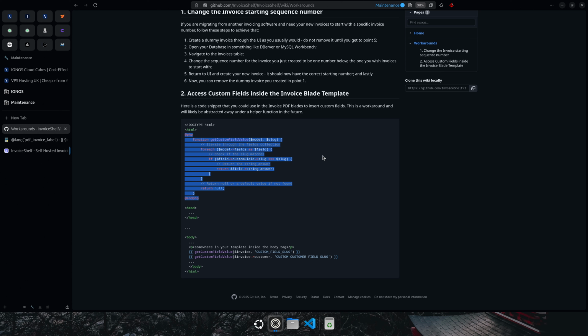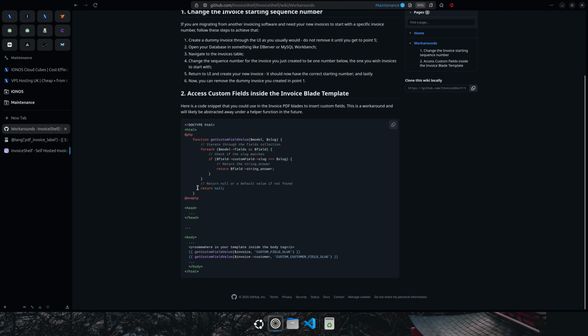Mind you, this is something that I need to make explicitly clear. This is a workaround. This is not a permanent solution. Ideally speaking, in the future, we will just make available maybe something like this function. So instead of you adding it at the top of the file and then calling it somewhere down the middle inside the file, this is probably going to be gone. We're going to have a nicer way to access the custom fields in the future. But for now, this is a workaround, so therefore we need to use a workaround way to access it easily.